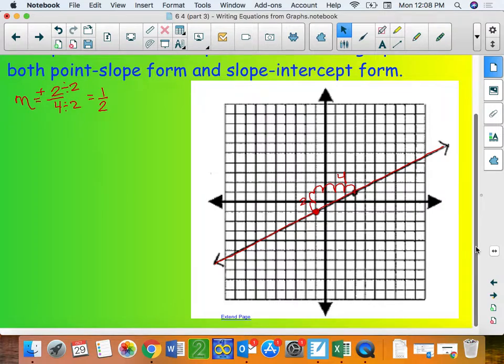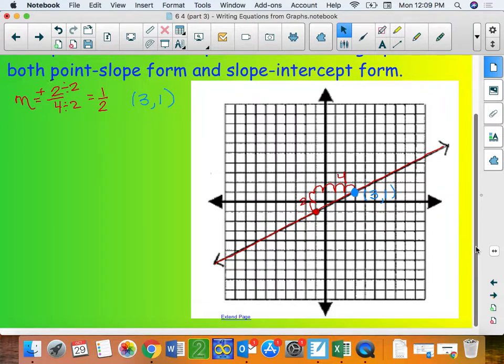And then I'm going to get a point, and again, I'm going to use a point in the first quadrant whenever I can because they're positive numbers, and this is the point. The x-coordinate is 3, which I always write first, and the y-coordinate is 1. And so I'm going to use the point (3, 1). Again, it doesn't matter which point you use. You will get out the same answer for your slope intercept form either way.